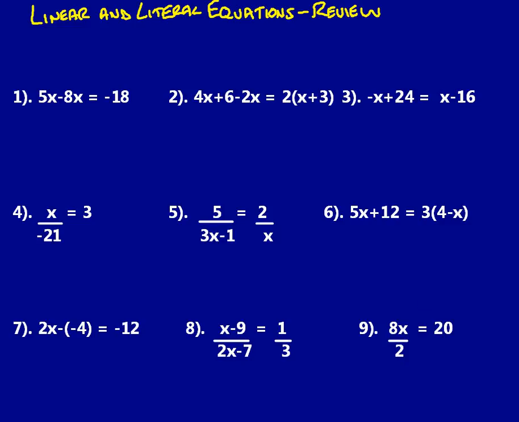We are reviewing for your literal and linear equations worksheet, so solving basic equations and rearranging formulas for variables in certain problems. Okay, in this first one here, just get right to it. We have like terms on the same side of the equal sign. That means I can combine them immediately and get a negative 3x. The right-hand side hasn't changed, negative 18. To get x by itself, I need to divide both sides by negative 3. X will equal positive 6.